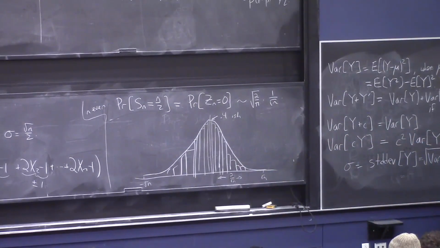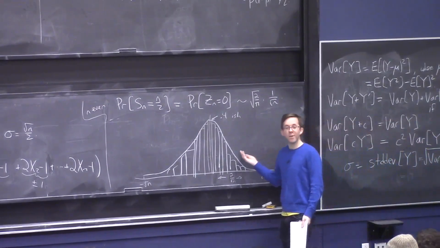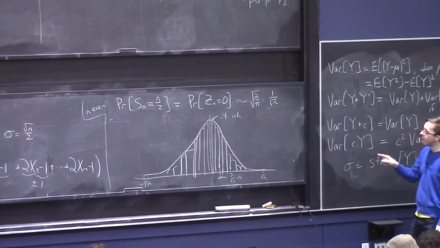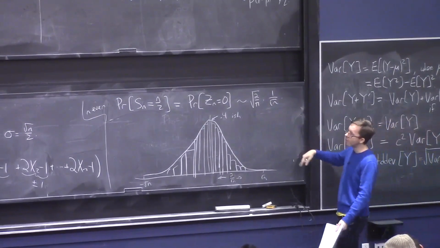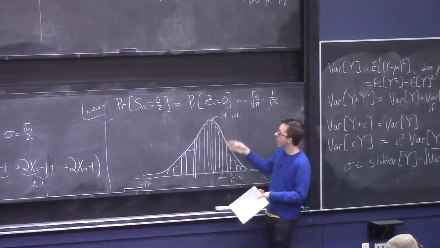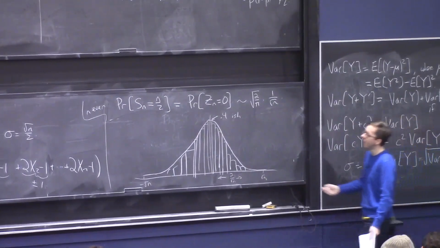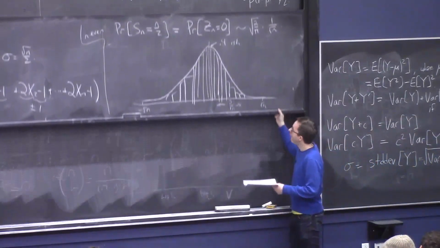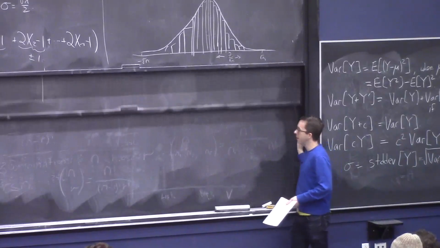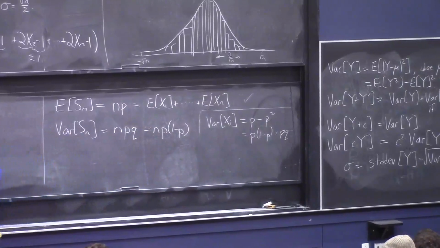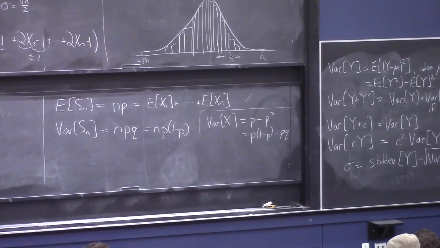Okay, and when you see this plot, you're like, clearly this is converging to the Gaussian random variable. It's converging to a real valued random variable. You know, Zn takes on finitely many discrete values, but it's obviously getting approximated by a random variable that's taking on real values on the real line. And the fact that this is true is the subject of the famous Central Limit Theorem, which I will now state. Actually, I can leave this up.